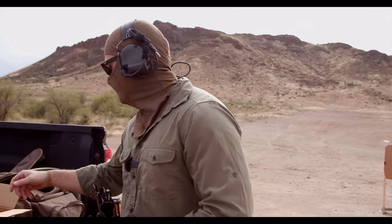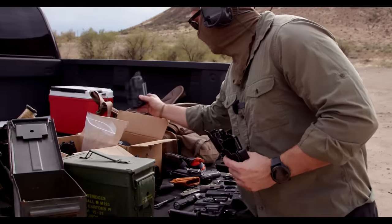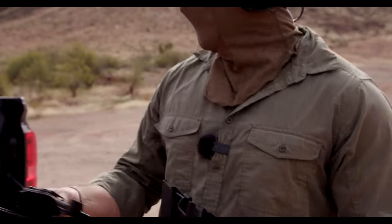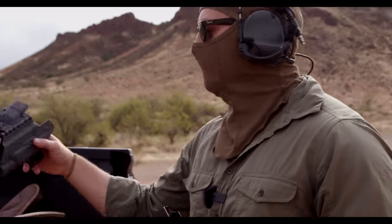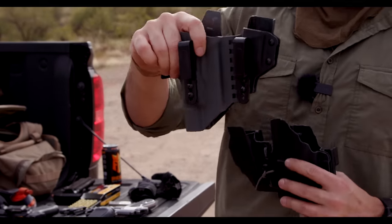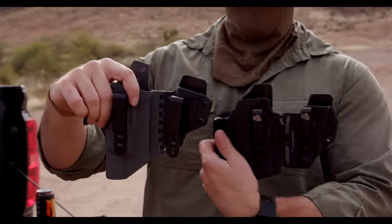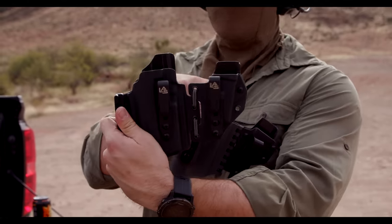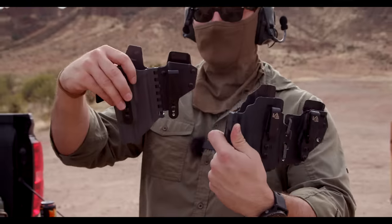I also have some other holsters. I have traditional arms holsters. I got these guys, they sent some holsters to me. I really like these guys. And of course, I got my T-Rex Arms holster. T-Rex Arms, back in the day, sent me their new sidecar holster, so you can kind of see a difference. This is on a hinge, their newer one, as opposed to, say, a bungee from LAS. So you can compare and contrast.